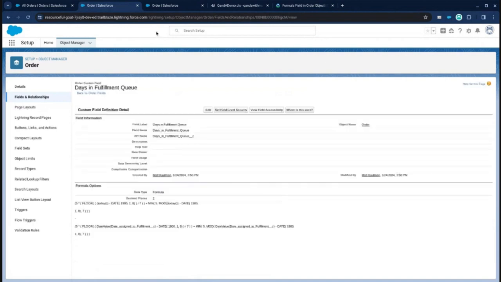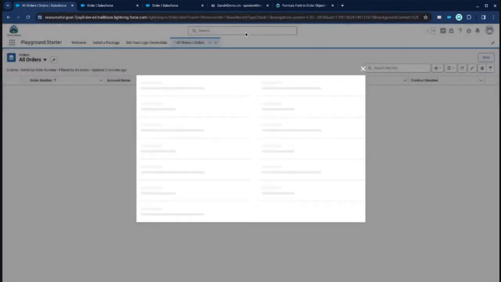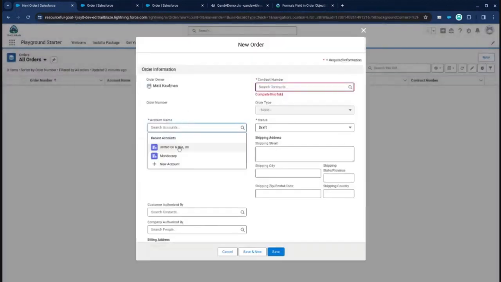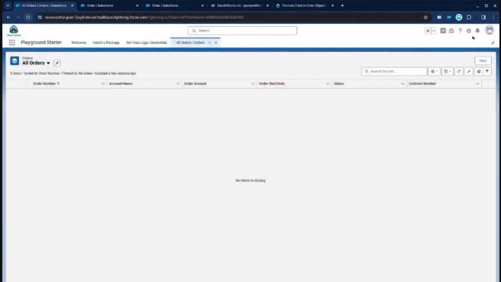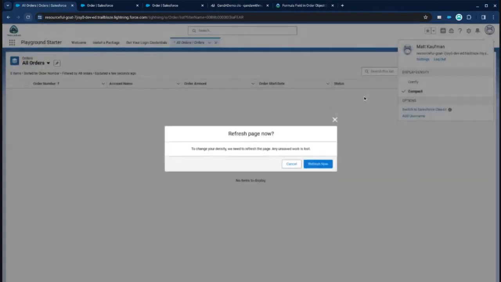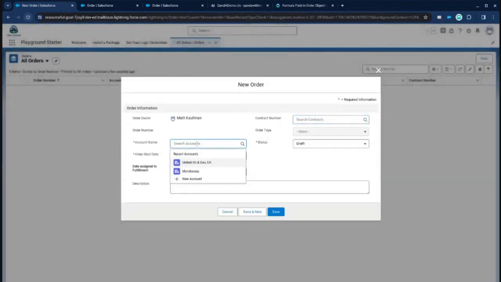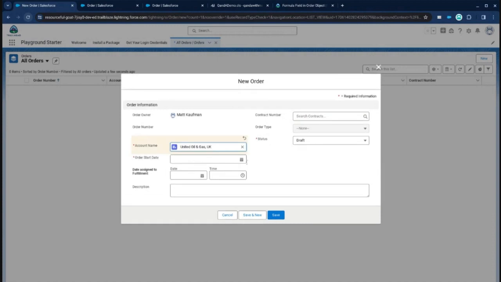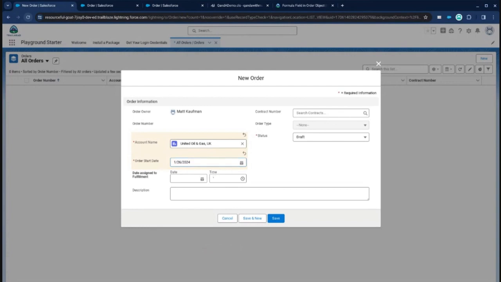And I'm going to get ready to start working on it. So I'm just going to come back here, have that open. And I'm going to come now create my new order. Hopefully I have an account in here already. Let's see. Yeah, I do. Perfect. I thought I made this not required. Let's refresh the page. Everyone saw me do it. I did it on video. Yeah, I'm pretty sure. Okay, so here's a little trick we'll do. I'm going to go ahead and switch to compact mode. It's possible that I have multiple page layouts and I didn't change the one that's assigned to me. No, that fixed it. So changing it from comfy to compact forces a refresh of all the things that are cached in the Lightning user interface. And so that's why that worked.